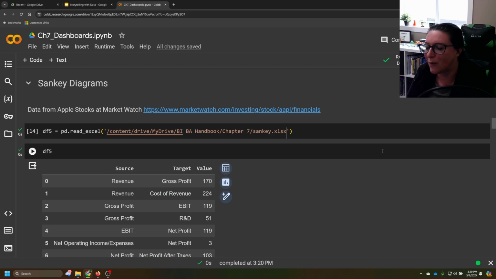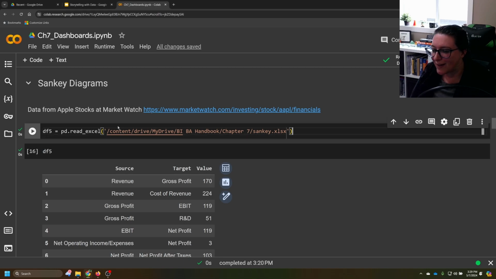We are going to use a table called Sankey that you can find in the same place you got this Python workbook. And I'm just going to show you here what this data set looks like that we're actually going to port in. Let's port it in. We've already connected this particular data set to our Google Drive, and this Sankey file is in my Google Drive, in my BIA handbook folder, inside a folder called Chapter 7.